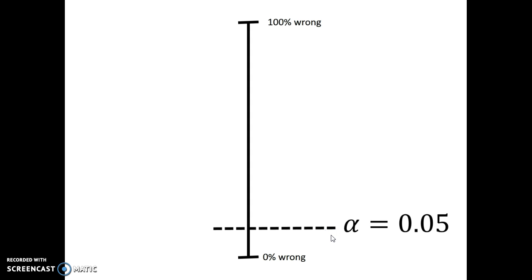Now, by tradition, I guess, we're willing to accept a 5% cutoff. We'll be wrong about 5% of the time, but 95% of the time, if I was right 95% of the time and I was on the stock market, hey, I'd be a billionaire. Okay? I can handle being wrong about 5% of the time.